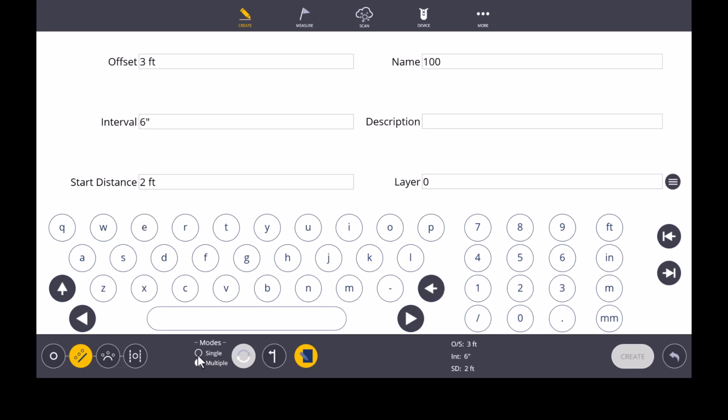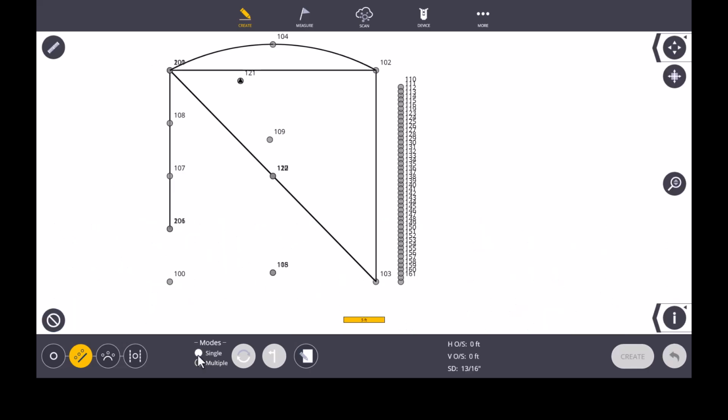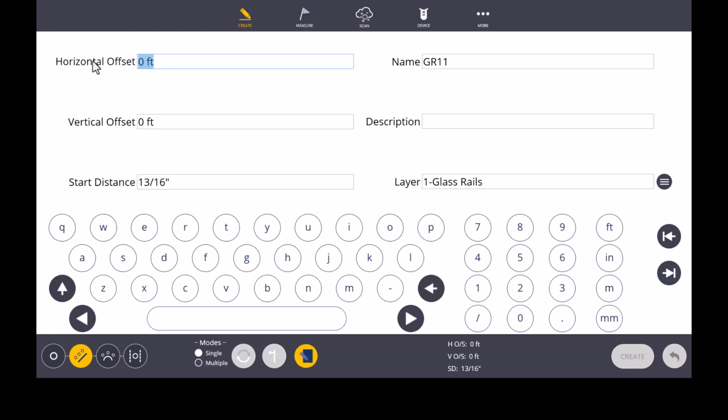However, if I check the single point box, my options will change. I will not have my interval option anymore. I instead have a vertical offset option, so I can offset that point on a specific elevation. We still do have our horizontal offset option and a start distance option.